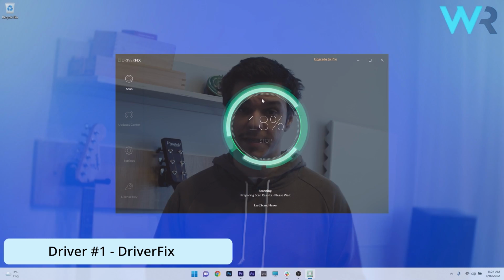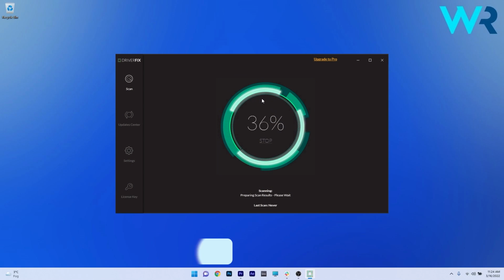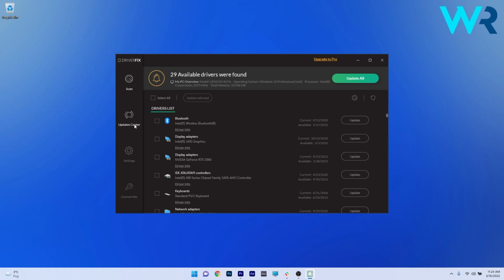The first and probably the best driver updater for Windows 10 or Windows 11 is DriverFix. This is a great portable application, which means that once you download the client, you can already run it without the need to set it up. That means that once you launch it, it will begin scanning your PC for outdated, missing or broken drivers, and after the scan is finished, you will be asked to choose which drivers to update, install or repair. And that's pretty much it.